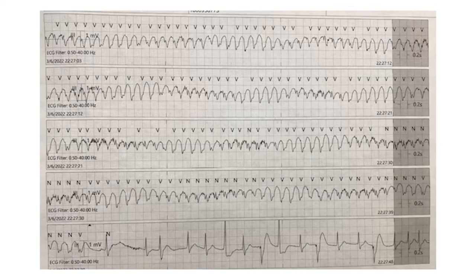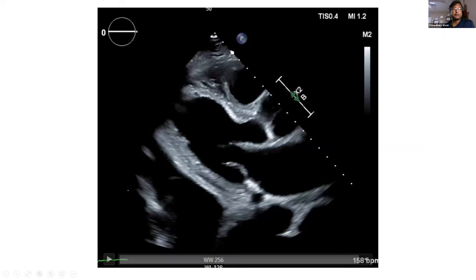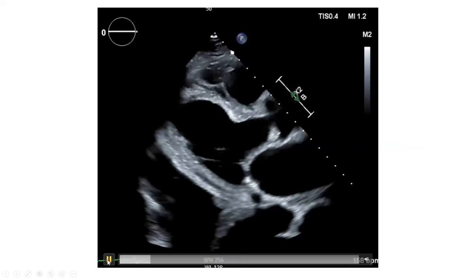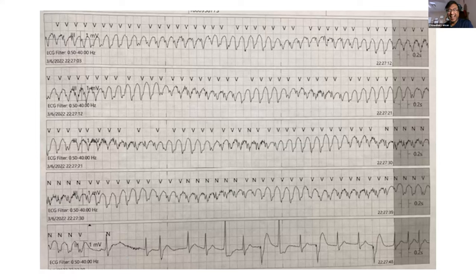Okay, so what happened next? Go ahead, Hafiz. So now I just wanted to show you. Hafiz, can you go back? There is some clue here. Go back. I was going to come back to that. Okay, yeah, go. So Vivek, don't pay attention to the top. Look at the end where it stops.